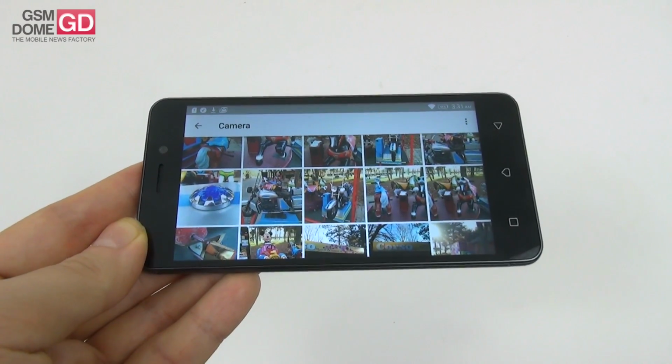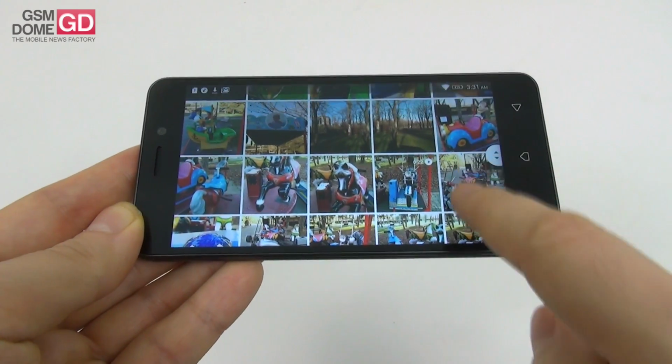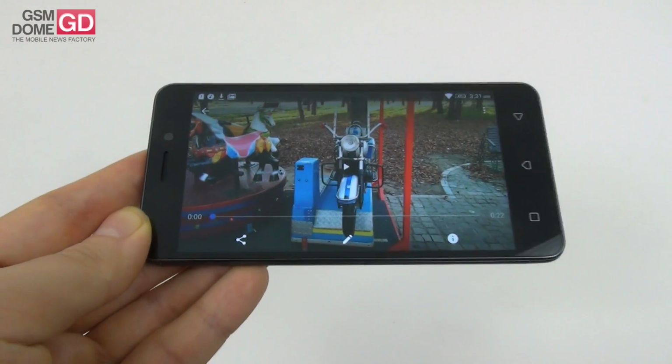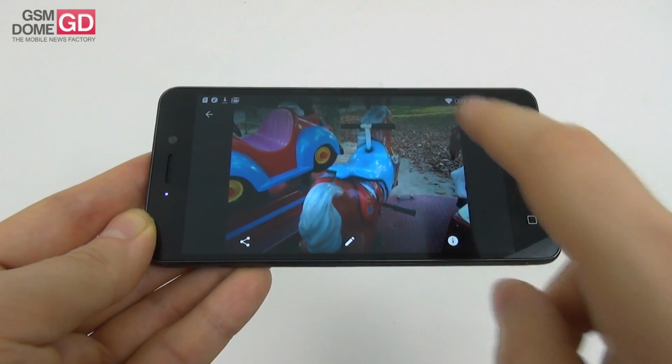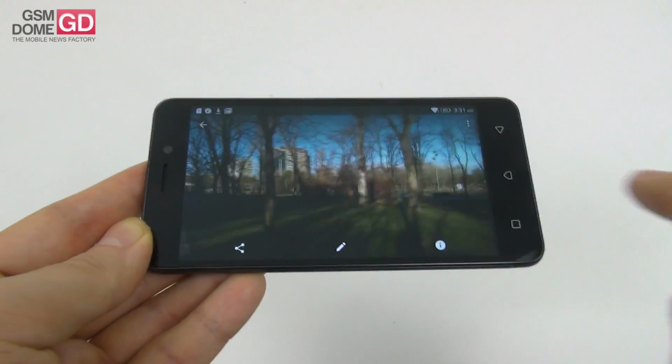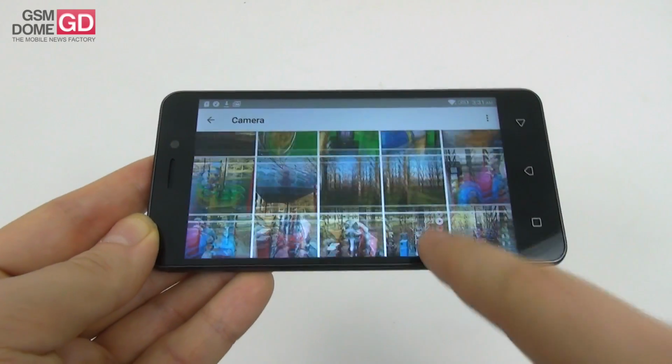Cannot face strong sun, cannot face dark areas, but in the end I feel that it's below what the latest mid-ranges from Huawei and Asus have to offer. It beats the Lenovo Vibe K5 Plus that we tested a while ago, so there is that. For the price, I'm happy with the colors and the selfies, that's it. This is the daytime capture.